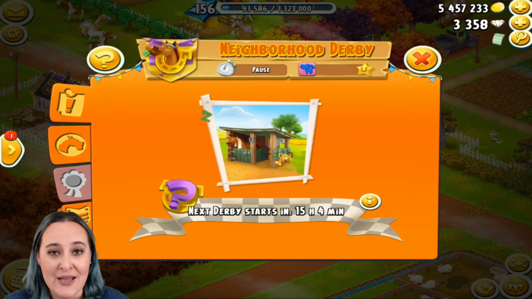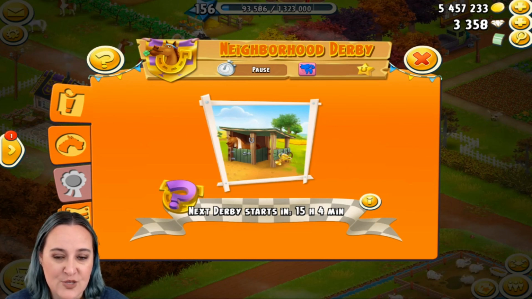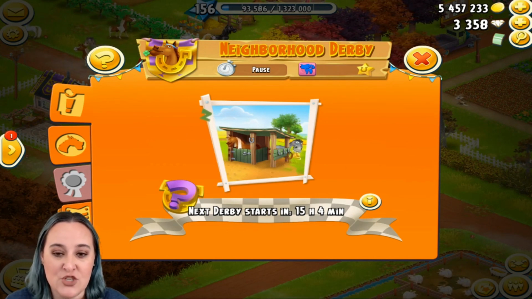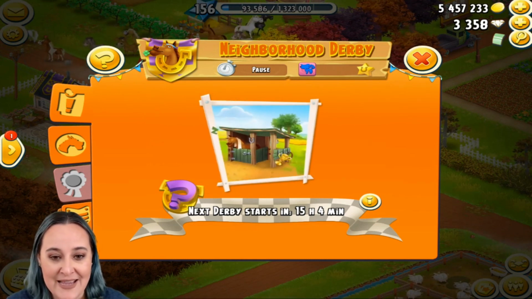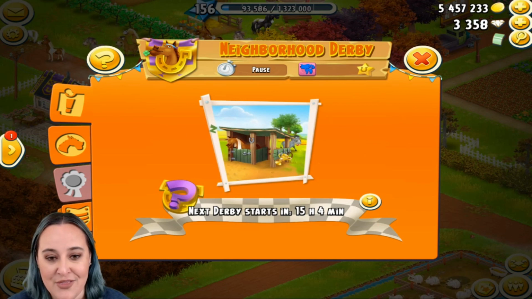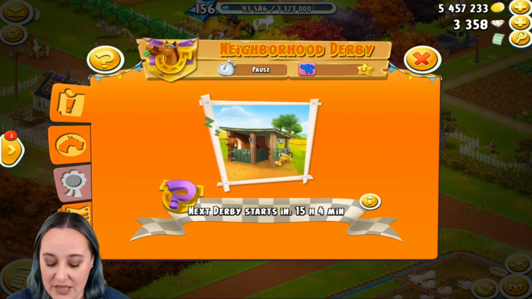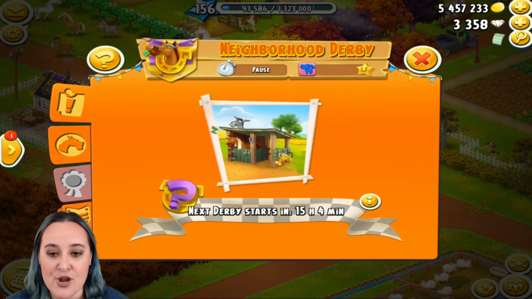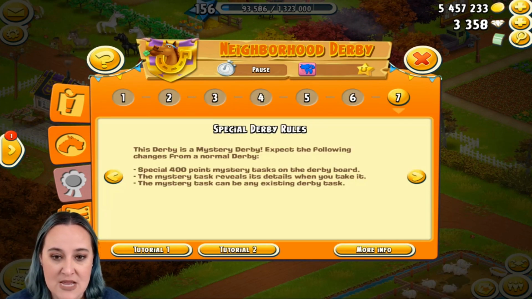Even though we have had two themed derbies in a row, or special derbies, as most of us like to call them, it looks like this upcoming week is also going to be another themed derby, and it is going to be the mystery derby, as I can already tell, just by looking at the horseshoe with the question mark inside of it. So I am going to click on the little eye that will show us more information about the upcoming derby.